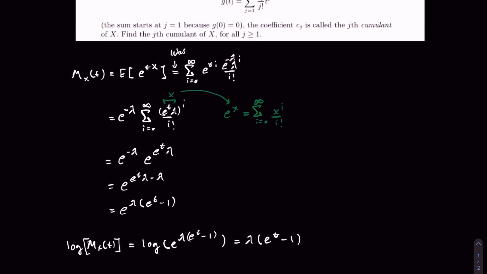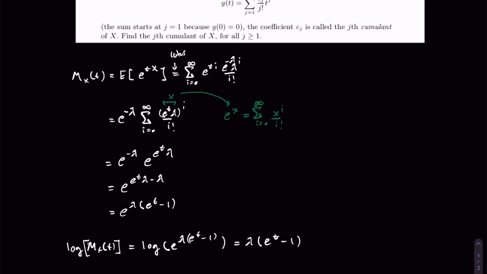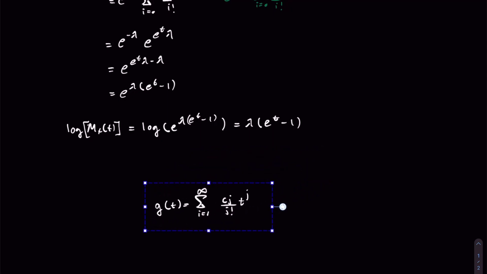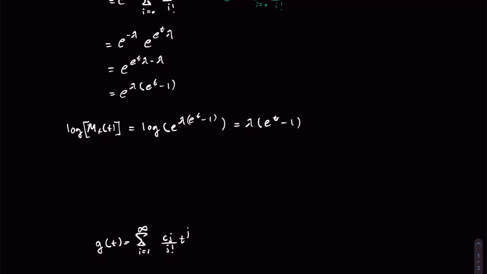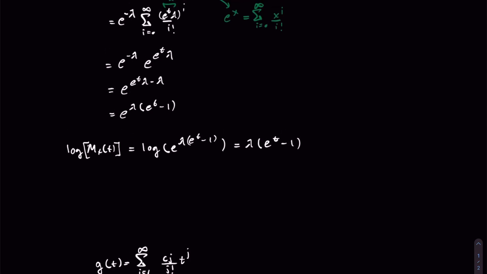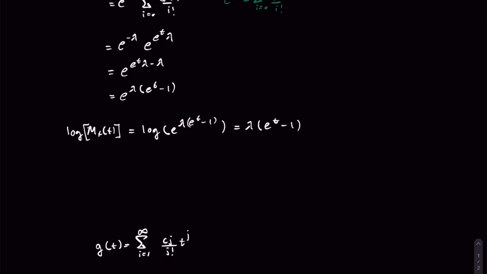So what we want is something like G(t), the sum from j equals 1 to infinity of C_j over j factorial, t to the j. Okay, like that. Now this looks like a stretch. How do you move from this term into this term and start comparing these terms? Well, it turns out that you can now use the reverse of this Taylor expansion. So we're going to put it back again here and see if that sum somehow compares to this sum. That seems like a good step. So let's do that.